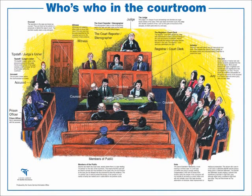Who will you find in the court? At the top of the room you will find the judge. In front of the judge sits the registrar or court clerk who assists the judge. There will sometimes be a stenographer who records everything that is said in court. You may see a barrister, who is a lawyer who speaks in court and faces the judge. And you will see a solicitor, who is also a lawyer who consults with and represents the client.